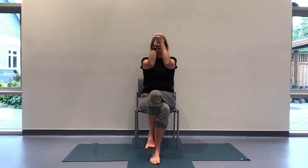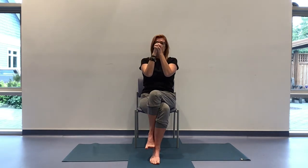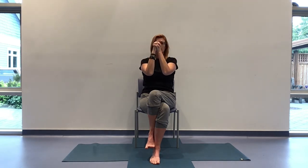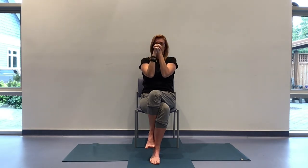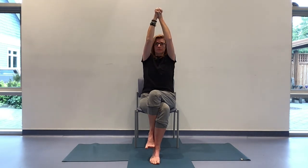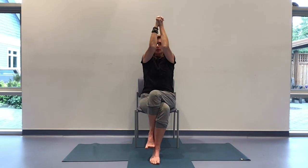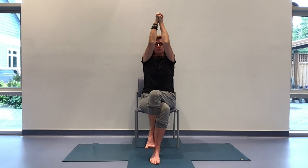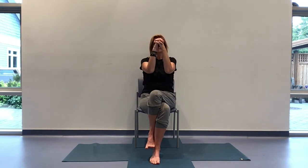On the inhale, I'm going to draw the elbows up, maybe shoulder height, maybe higher, exhaling down, keeping the spine neutral. Playing with your body. Maybe we draw the elbows a little closer in towards each other, maybe not. The further they come in towards each other, the more challenging it is across the top of the shoulders. And again, that rhomboid area between the shoulder blades.